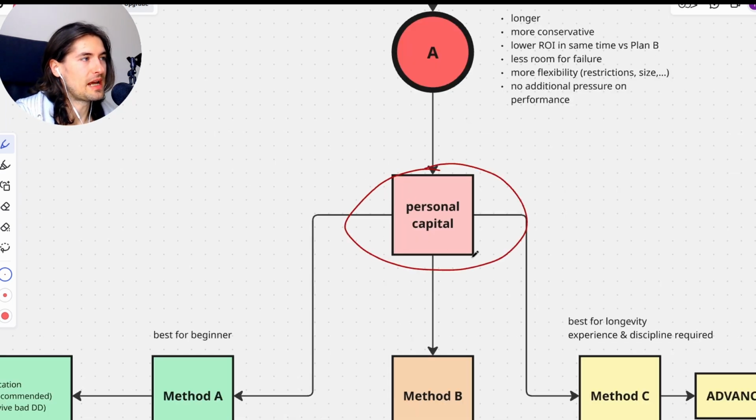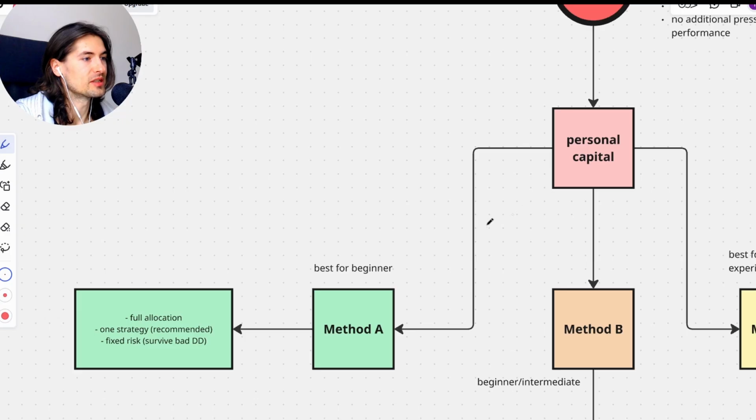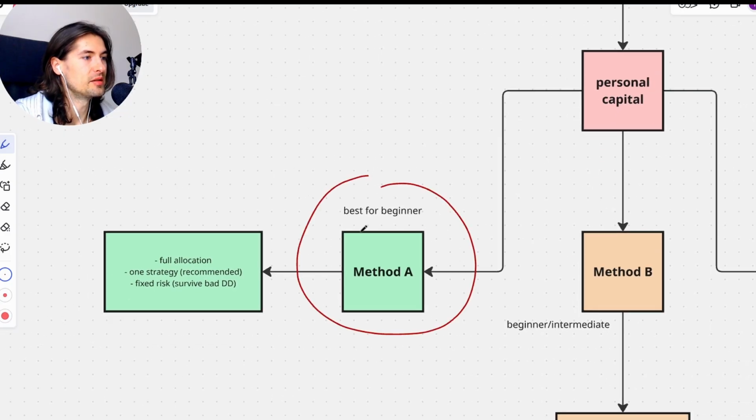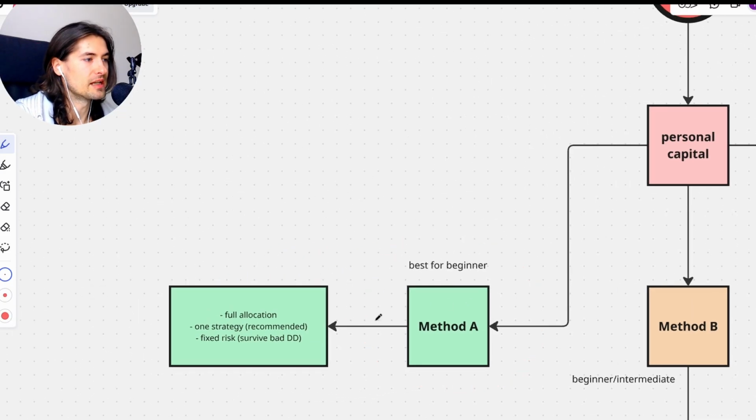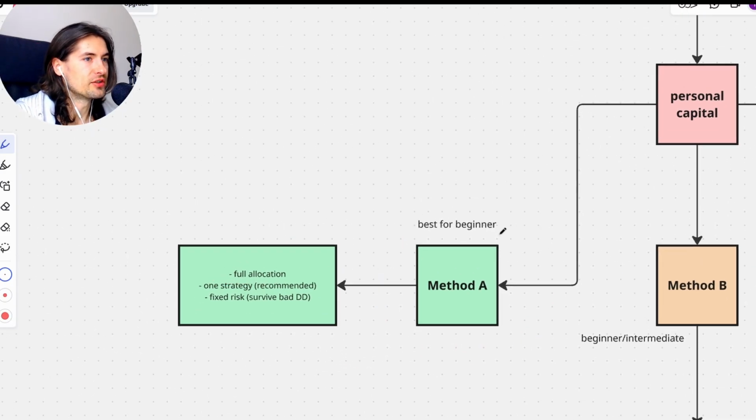So now, plan A is trading personal capital. First things first, let's say method A. For both plan A and plan B, I have methods A, B, C, which stand for beginner, intermediate and eventually advanced. Method A is where you will have full allocation of that $1,000 on one account, depending on the brokerage and things like that. I'm not going to cover that in this particular video. Maybe if you're interested in the future, you can just let me know.